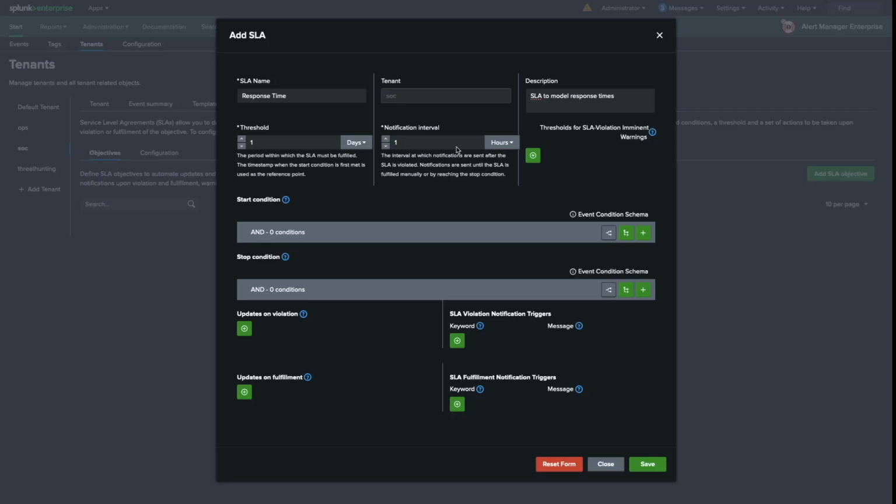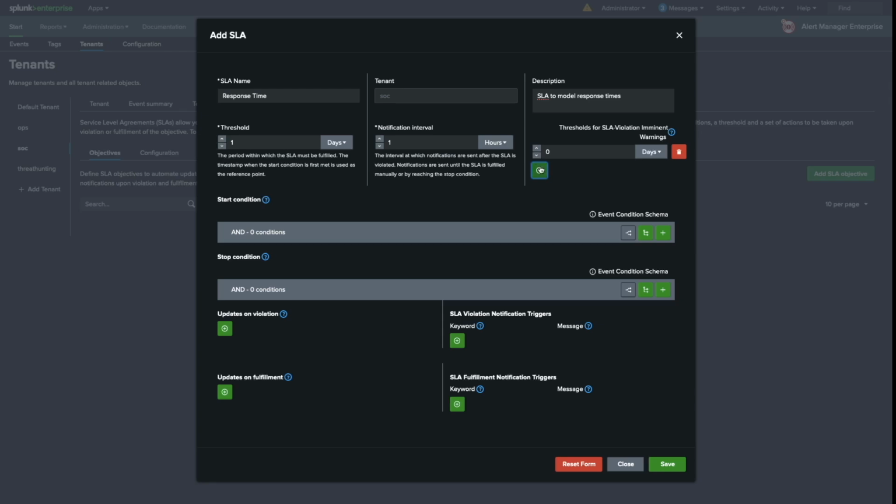In our example, we will be generating a notification every hour. Lastly, a threshold for a reminder can be set. This will be evaluated before the SLA breaches, and can be used as a reminder to teams that the SLA is in danger of being violated.